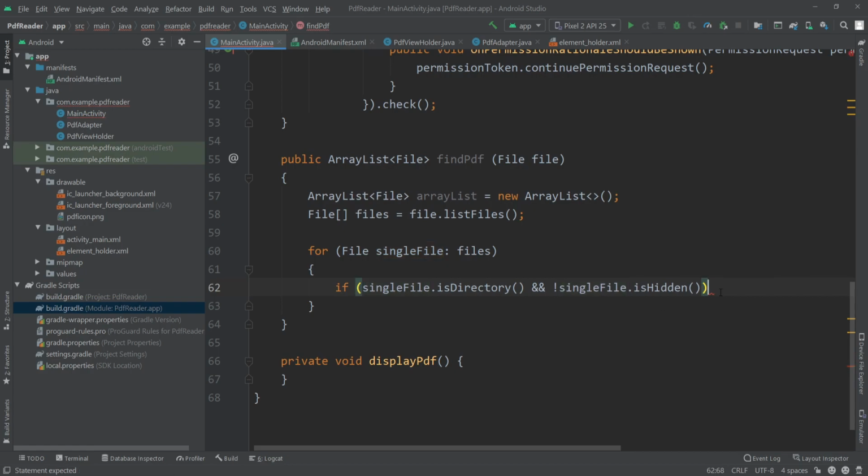Alright, this is because we don't need to explore those hidden directories.